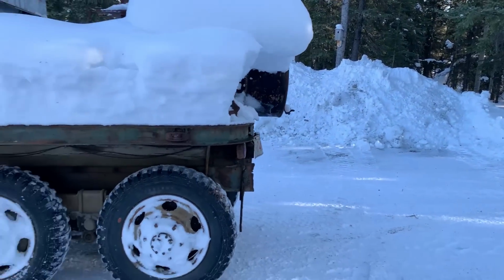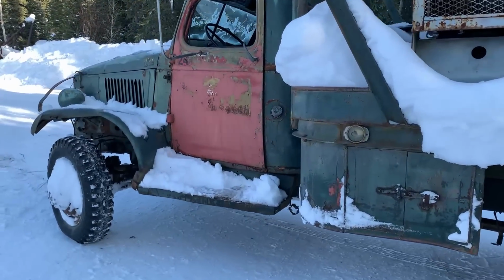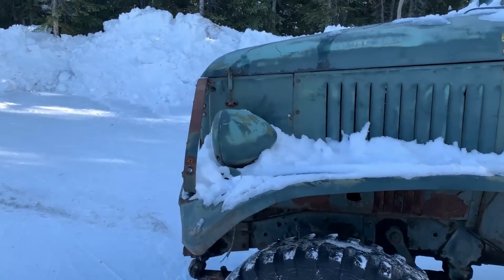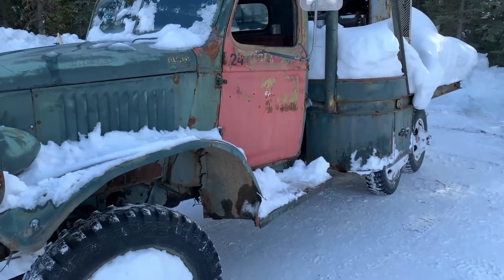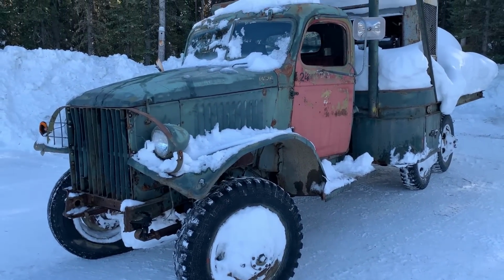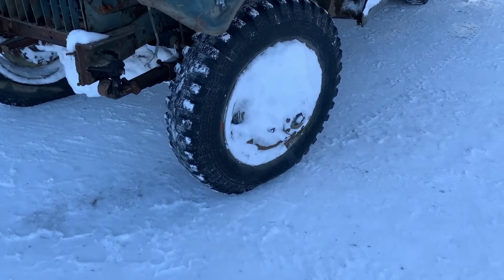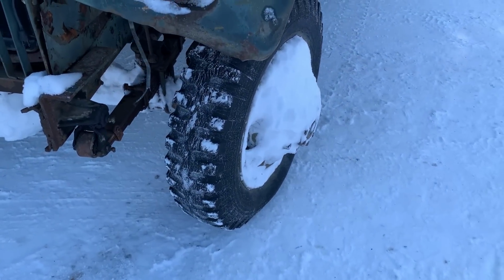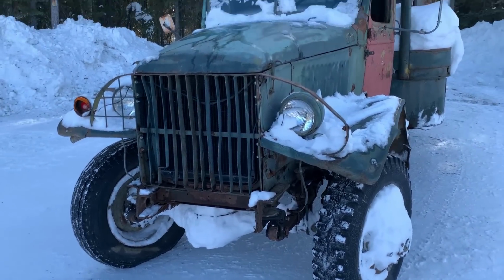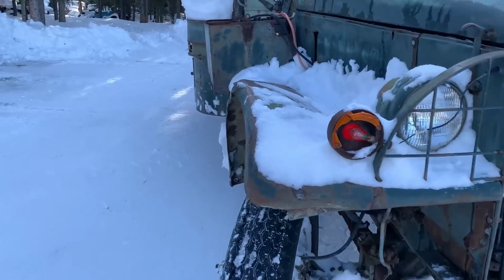Made it out to the plowed part. Thing did great. Pretty sure these things have like 6.67 gear ratios, so she's super low. It just crawls and does not care one bit. Had it hopping a little bit, but some back and forth action and came right out of there just fine. So looks like we got a couple low tires. We'll cruise this thing over to the shop, throw some air in the tires and drive this thing around some, have some fun.